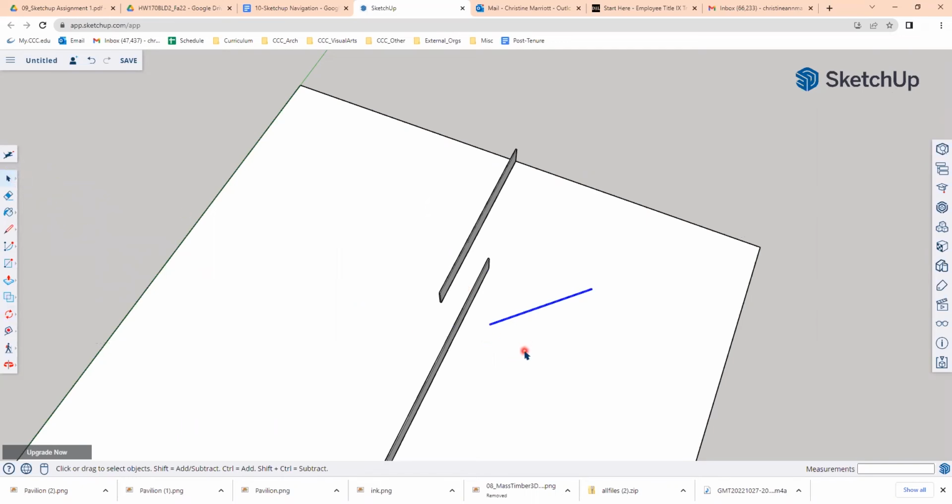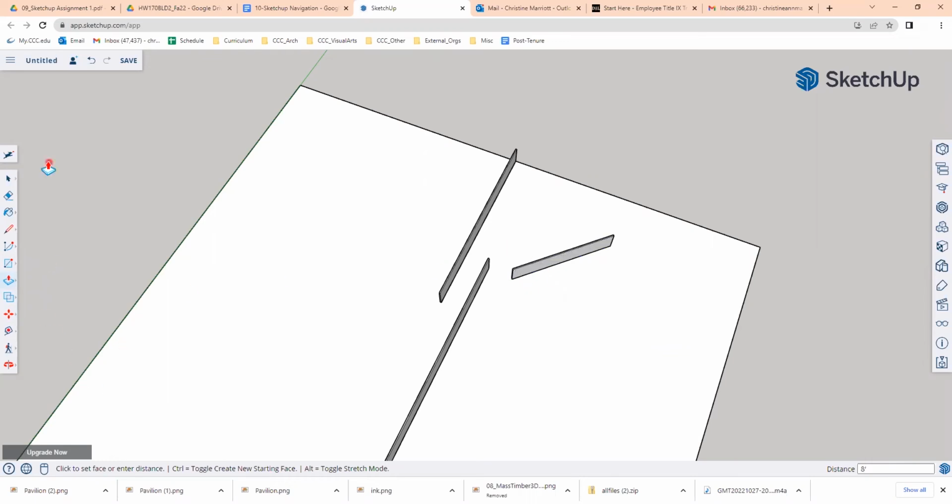I think maybe I'll move it a little bit as well. So I'm going back to that tool and I'm going to shift it up a little bit. Maybe kind of close to where that one wall ends. Okay. And now I'm going to use the press pull tool to give it some height.